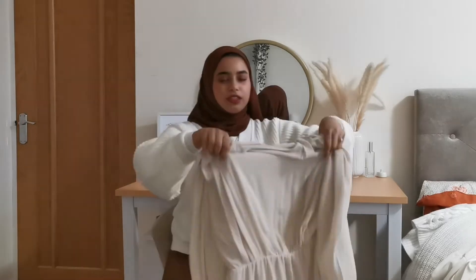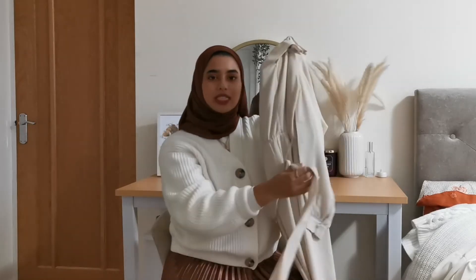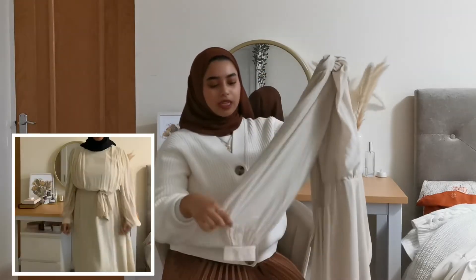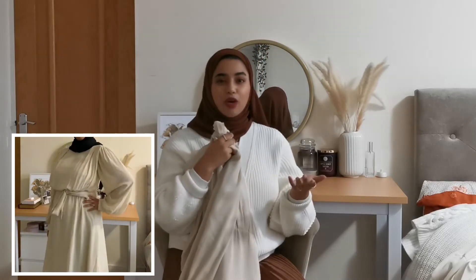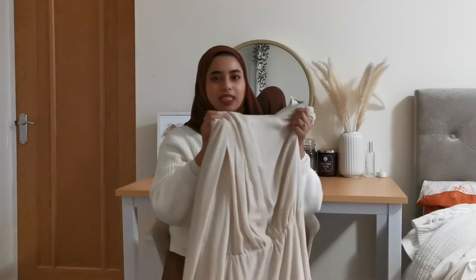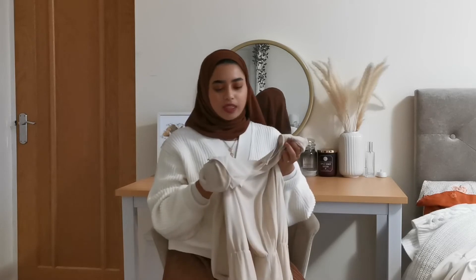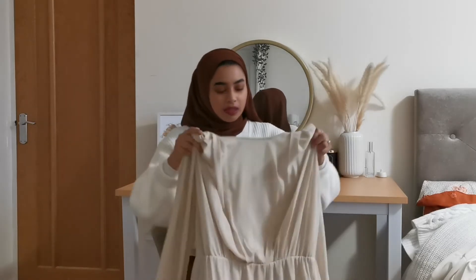The last two things I picked up are dresses. The first one is a beige colored midi dress with a tie waist detail and long balloon sleeves with really nice button detail. It's not super long — it comes just past my knees, so I wish it was slightly longer. The color looks a bit odd on camera — it might come across as yellow but it's a yellow-toned beige. I picked this up in a medium because normally I'd size down at H&M, but with this one the small was very small on me.